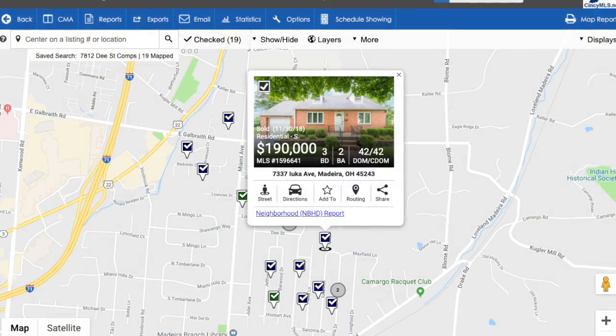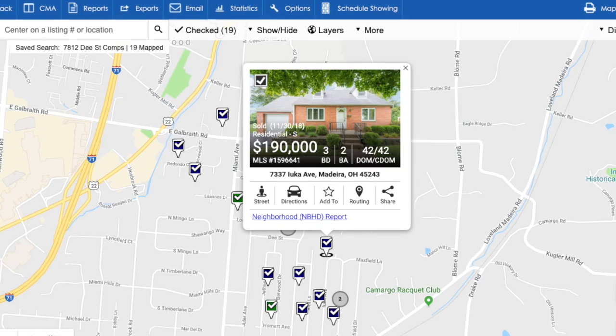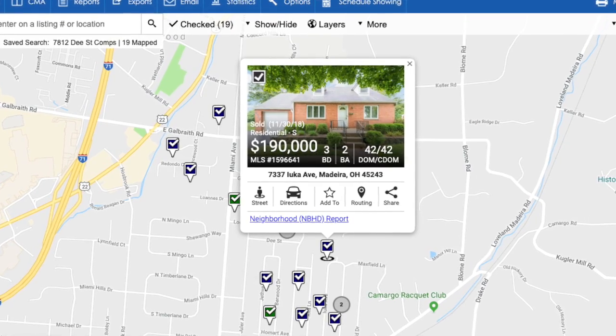So what are the steps when we actually do a CMA? Well, number one, the first thing we're going to do when we get your address is do a neighborhood assessment. We're going to start bigger, and then get more and more narrow until we actually come up with the price. First thing we're going to look at is all the home sales in the neighborhood, plus probably some of the actives and pendings, to give us an idea of what's the general sale price in this neighborhood.